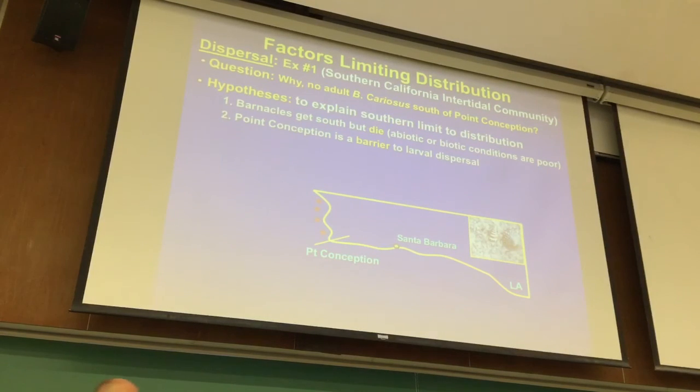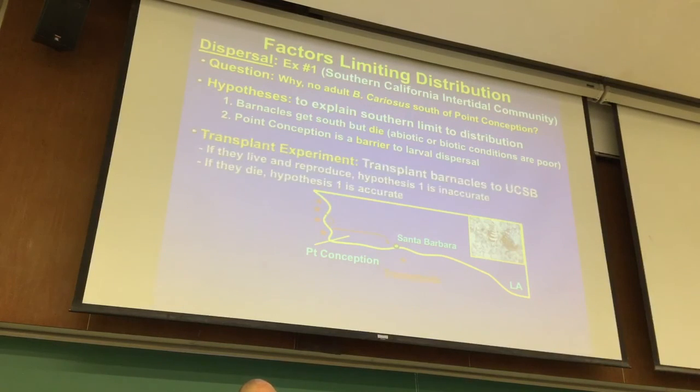Okay? So, what's our test? I'm going to take it from there, and I'm going to move it there, and I'm going to see if it does what? Survive and reproduce. That's exactly right. This experiment was actually done by a graduate student right here at UCSB, and that's what they did. They did a transplant experiment. They went up to Santa Cruz. They grabbed the barnacles off the rocks. They grabbed the rock itself, stuck it in buckets in the back of their truck, and then drove it from Santa Cruz down to Santa Barbara and stuck the rocks right into the intertidal. And then they monitored to see if it would survive and reproduce. Okay? That was the idea.